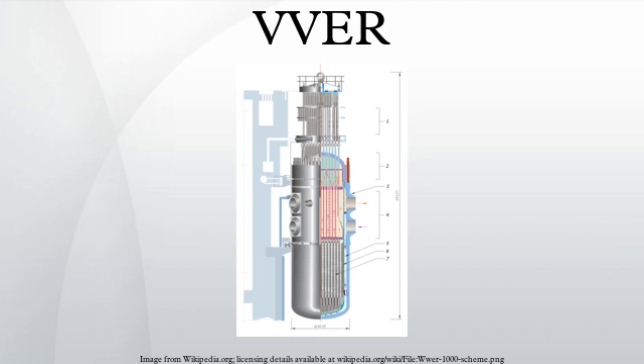The earliest VVERs were built before 1970. The VVER-440 model V-230 was the most common design, delivering 440 MW of electrical power. The V-230 employs six primary coolant loops each with a horizontal steam generator. A modified version, model V-213, was a product of the first nuclear safety standards adopted by Soviet designers, and includes added emergency core cooling and auxiliary feed water systems as well as upgraded accident localization systems.